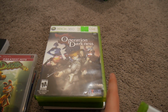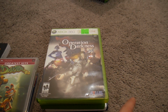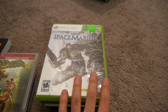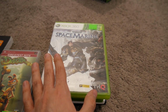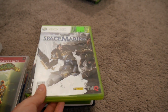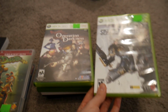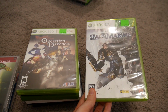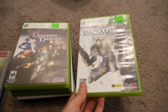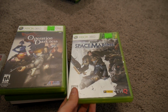Every game that was Wave 2 had the same DVD video buffer, I guess you can explain it. With XGD3, it ended up being a little bit more dynamic, where every single game essentially had its own anti-piracy protection. So for example, let's say if these two games were the same wave, and by the way, I picked this up for $5. Let's say if these two games were in the same wave setup, then you could just use the same video file between the two, patch it onto the ISO when you ripped it, and it was fine.